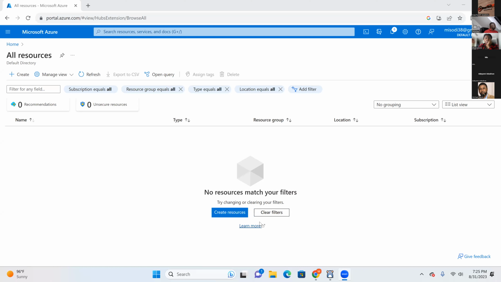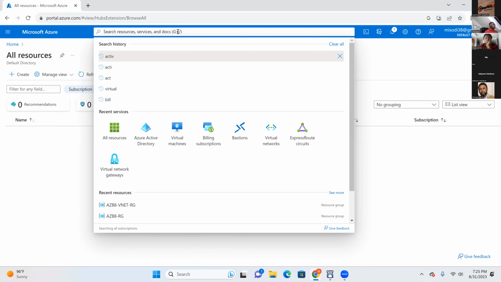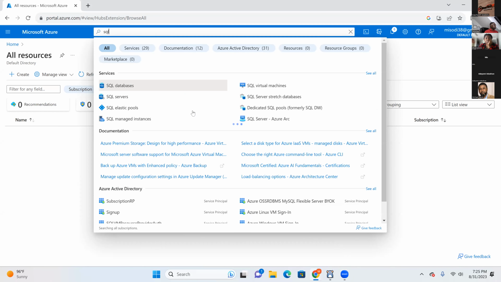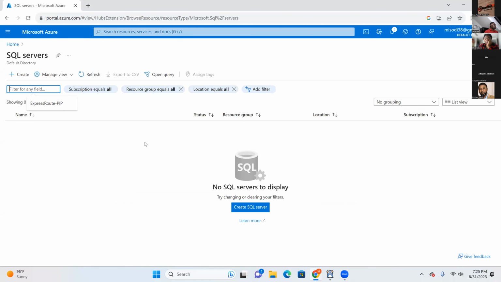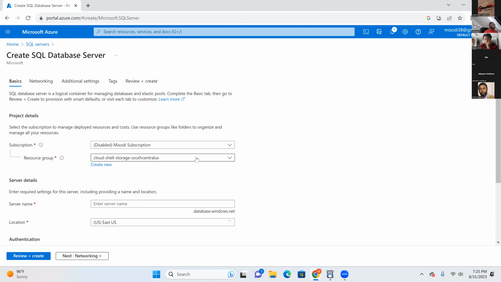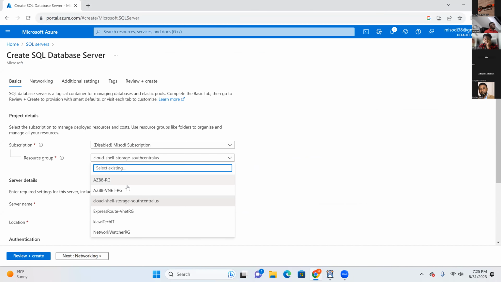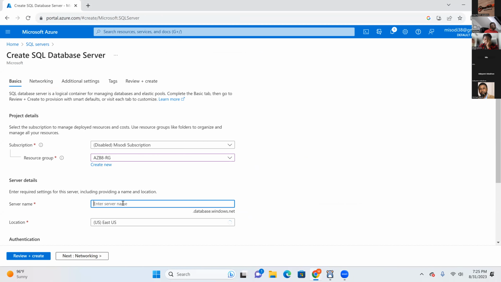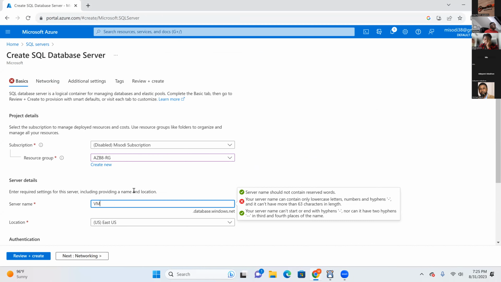Okay, let's create a server. Just type SQL Server there, so it takes you directly to servers. Okay, create server. Servers are free, guys, so you don't have to delete it. A server, not VM, and it has to be in lowercase.